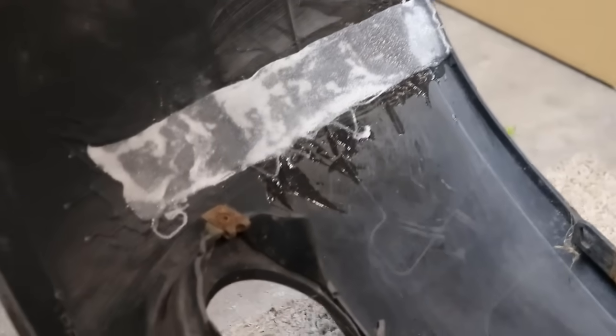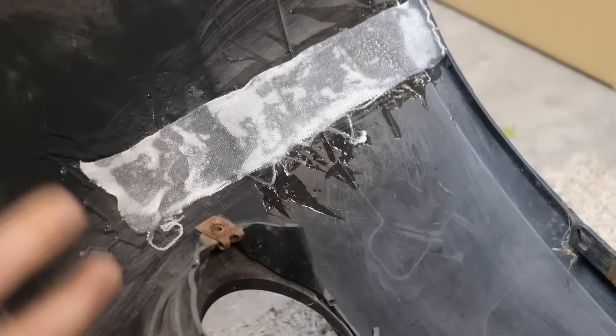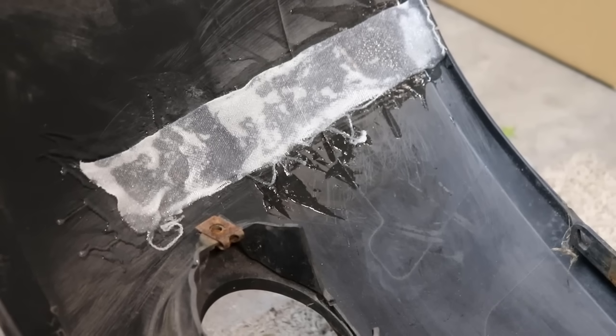Okay, so we've got the bandage laid down with the epoxy on top of it. It says leave it for about 10 minutes, but I'm going to leave this for a couple of hours just to go hard. I've left this for about 3 hours now, guys, and it's rock hard. The bumper is super solid as well. I'm just going to put a little bit of black paint on it just to make it a little bit more pleasing to the eye, and then we'll move on to the next step.